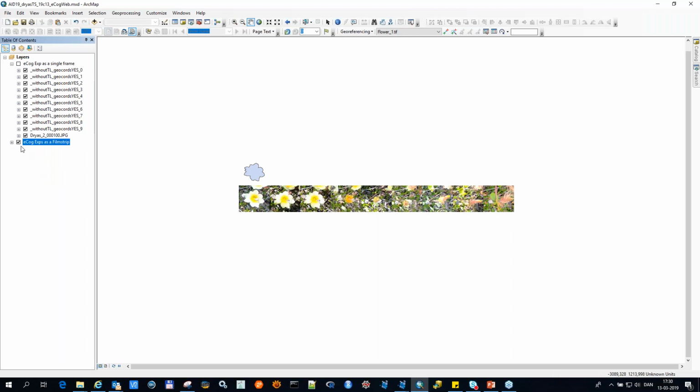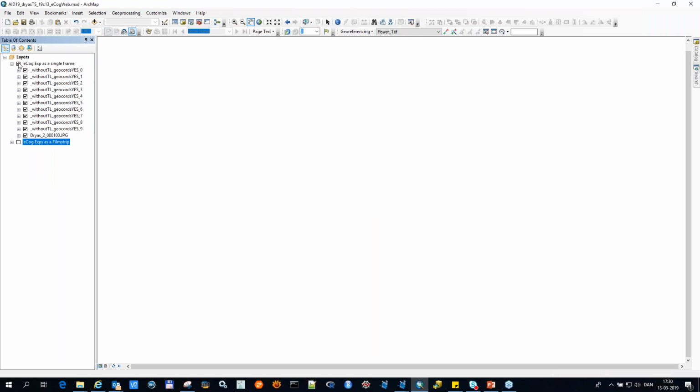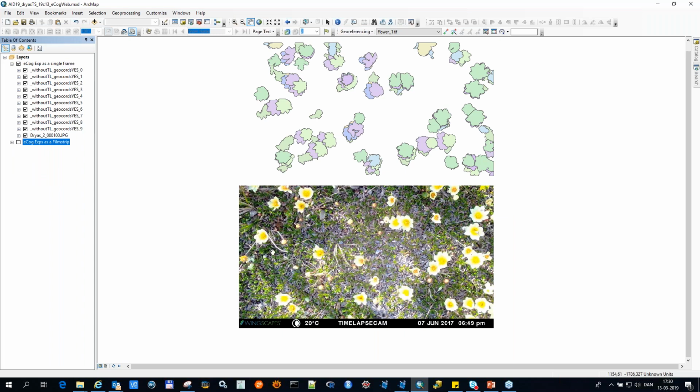But another way gives you something like this, where all your objects are thrown as export polygons into the space of the first frame. I am not an expert in this export part of it yet, but that's just a point to be aware of if you do go down this line and start to explore export options.